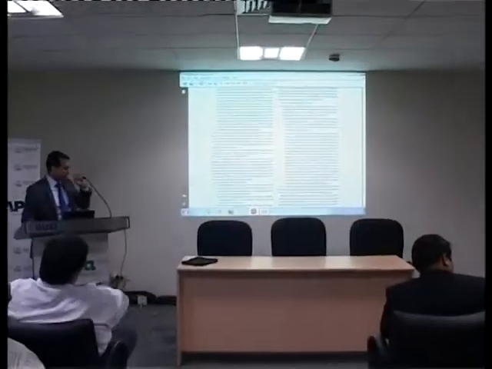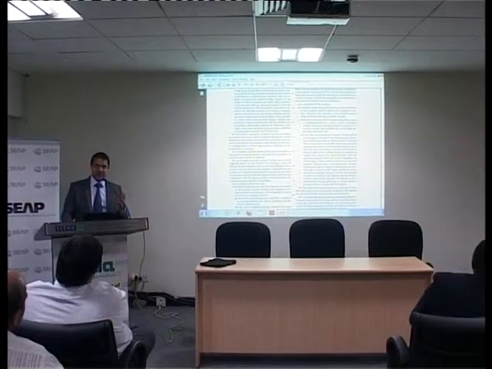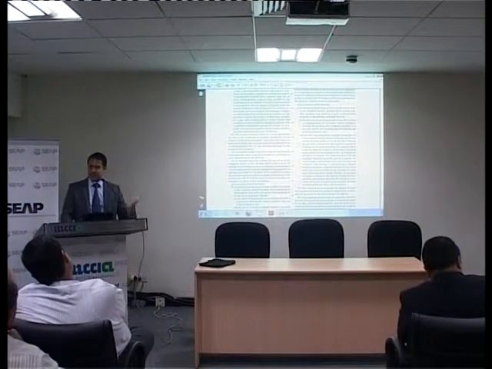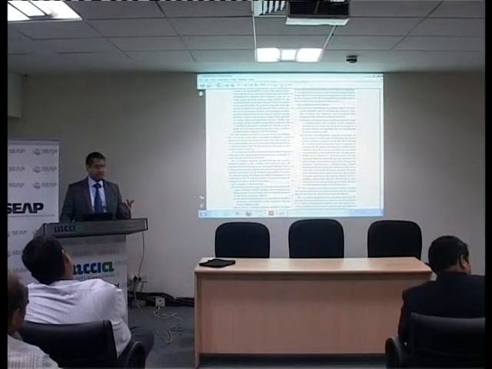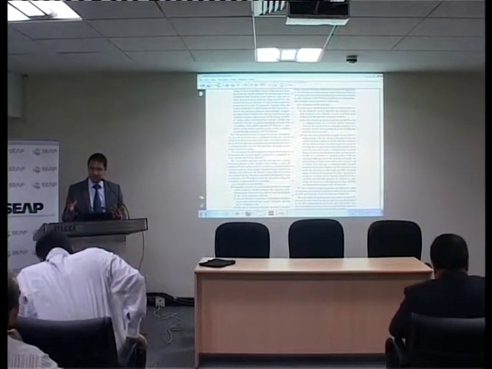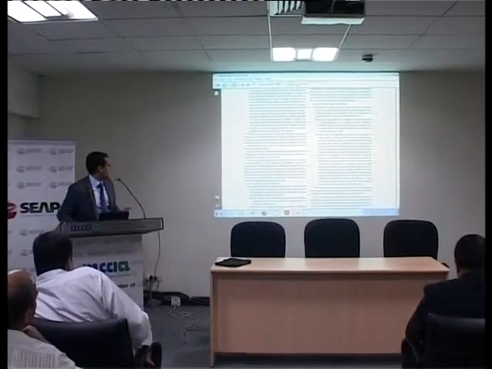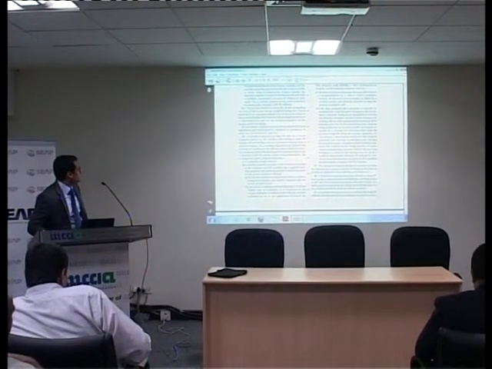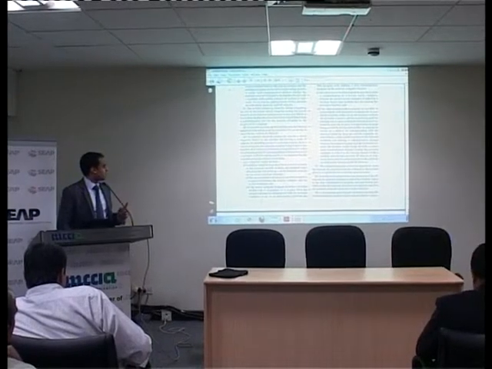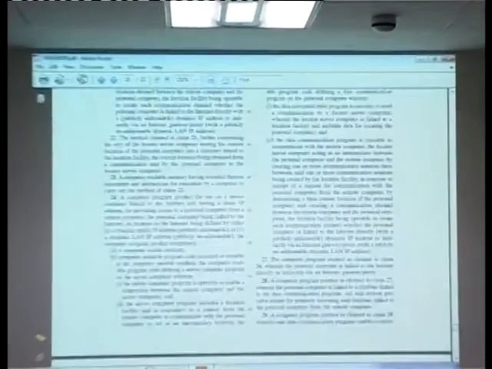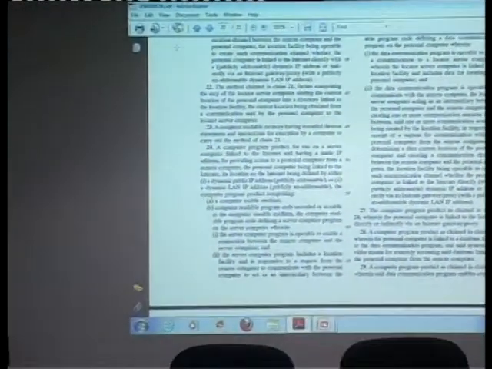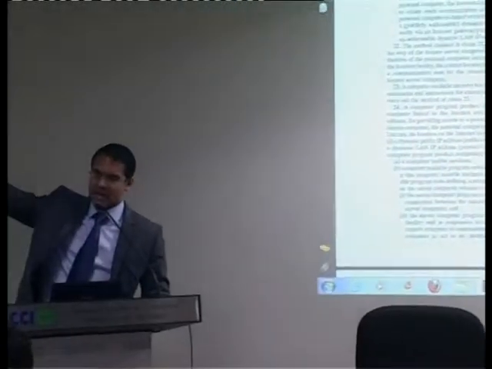The last type, remember there are three types of claims that you should have in a well-defined US patent covering software. So we've talked about the system, we've talked about the method. Now the last type is the actual computer readable hardware. So take a look at claim 24, for example. A computer program product for use on a server computer linked to the internet. So what this is covering is the program, the software computer program that's running on that server out on the internet. Just that code, right?